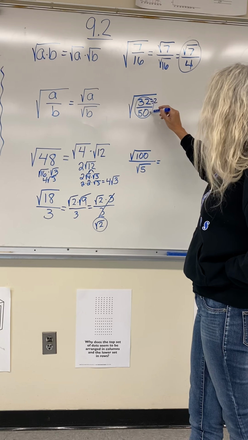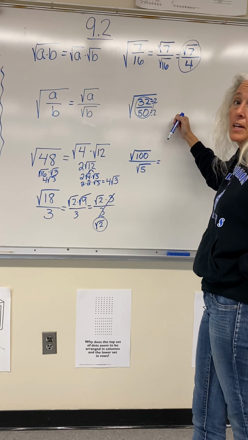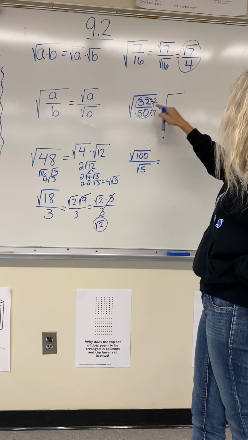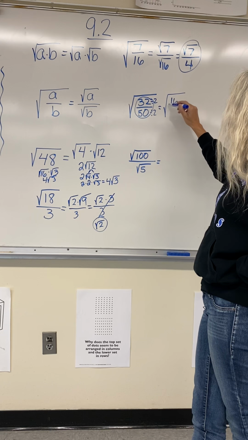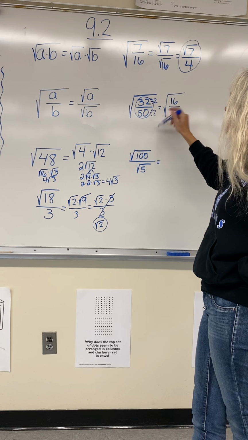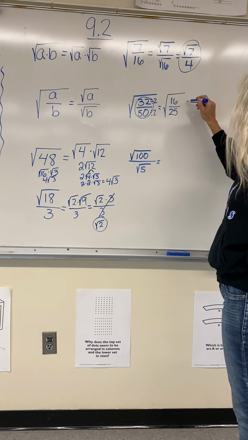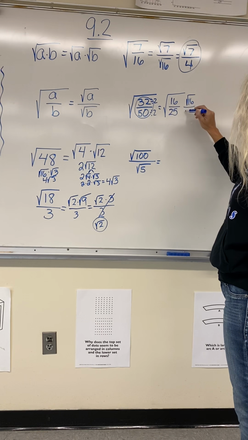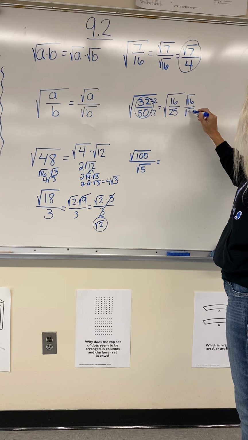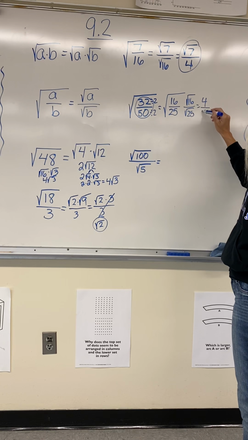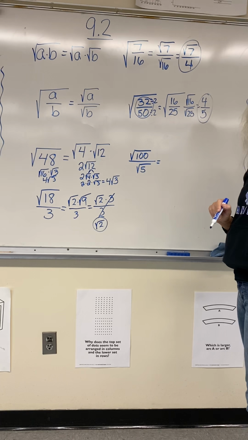So it looks like 2 goes into both of those terms. So let's go ahead and divide the top and bottom by 2 first. So everything is still under the square root. 32 divided by 2 is 16. 50 divided by 2 is 25. Can you see how much nicer this is going to be now? If I now do the separate square root top and bottom, the square root of 16 is 4. The square root of 25 is 5. And so that worked out real nice.